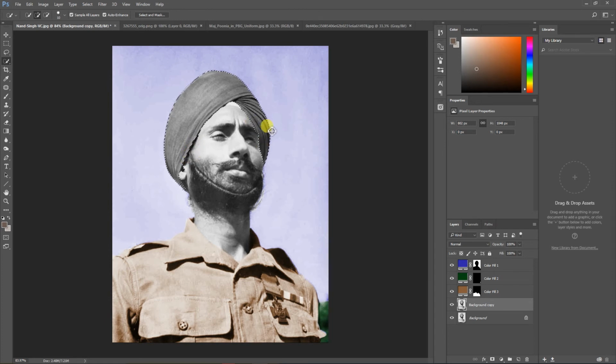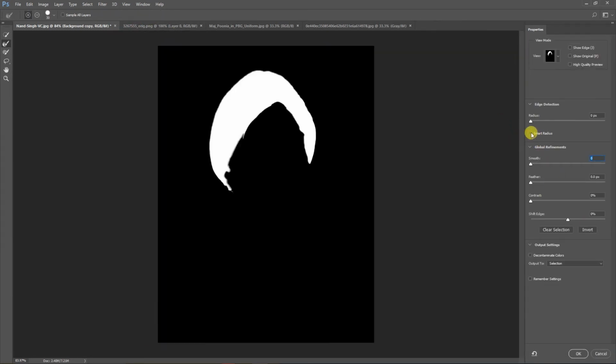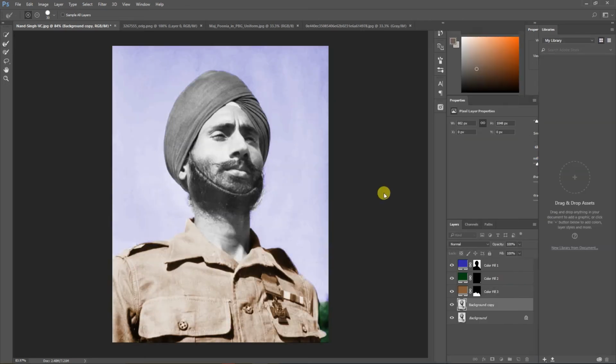Okay, so this is fine. Now I'll go to select and mask once again, and as you see I'm repeating the process again and again. Increase the radius, increase the smoothness, and I'll click OK.